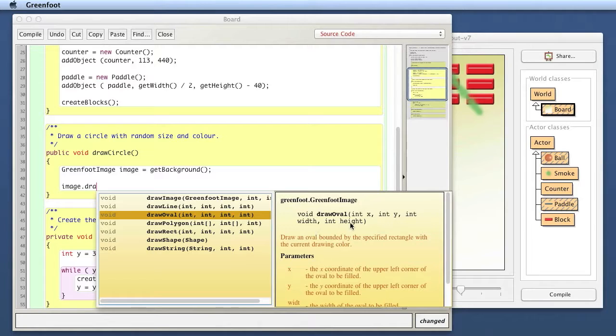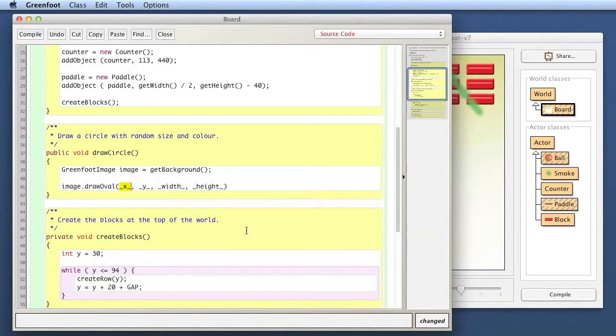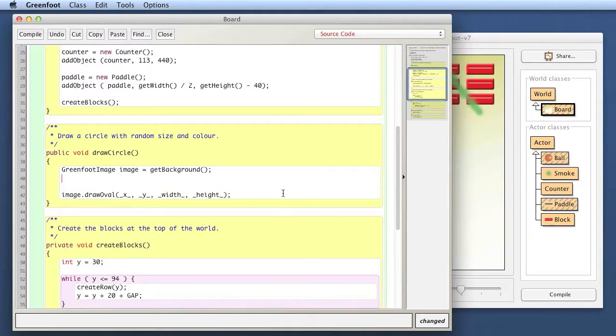And just by making the width and the height the same, I will get a circle. So I can say draw oval, and then I have to specify the position where I want to draw it and the size, how big I want it. And that I all want to make random. So here I put in a few calls to get random values for the position and the color and the size.